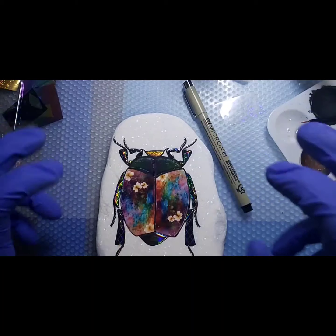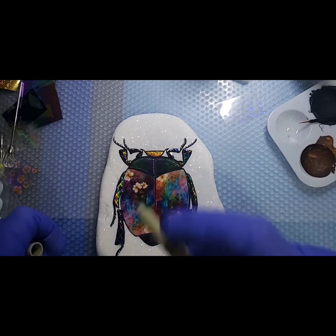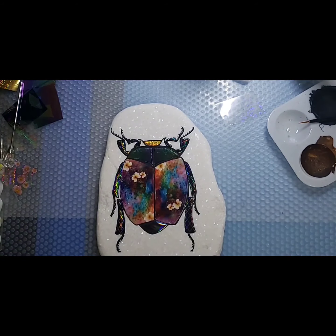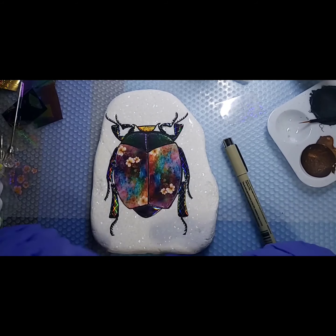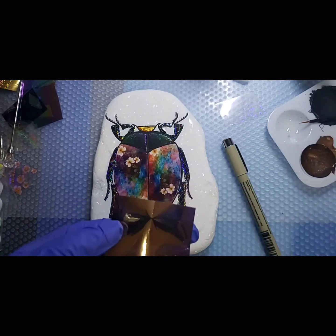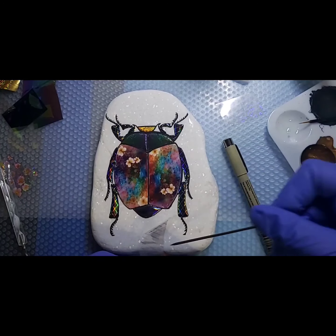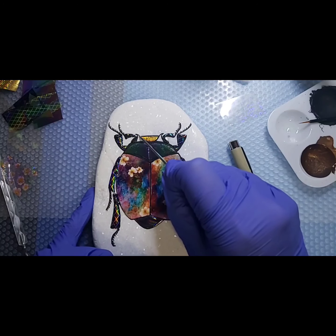Oh, I gotta do the horns. What should we do with the horns? Black. Or silver. What should we do with them? Look, I have the... should I do this color here? When I say the horns, see the pointer? I got foil everywhere. These right here and here.